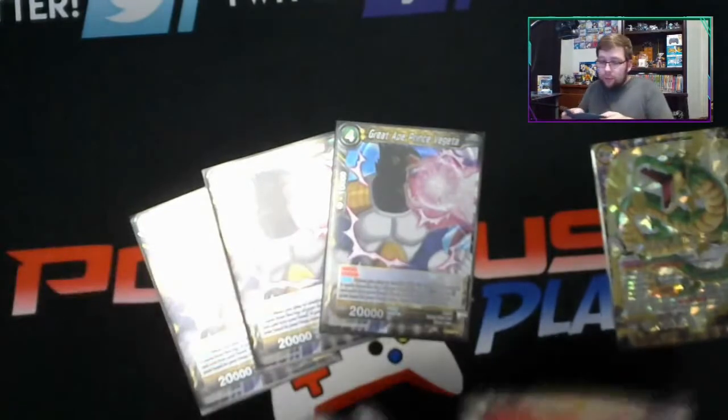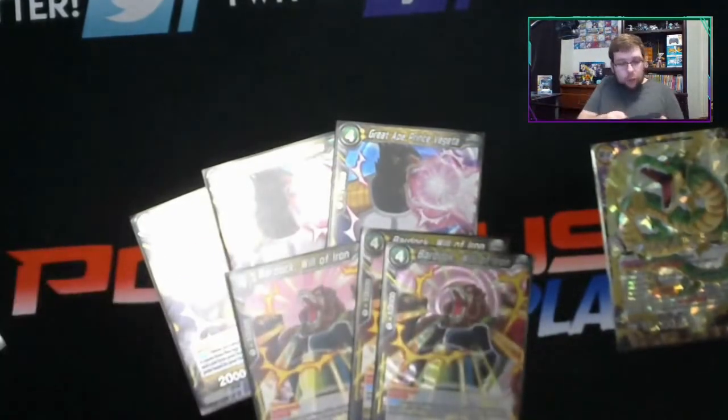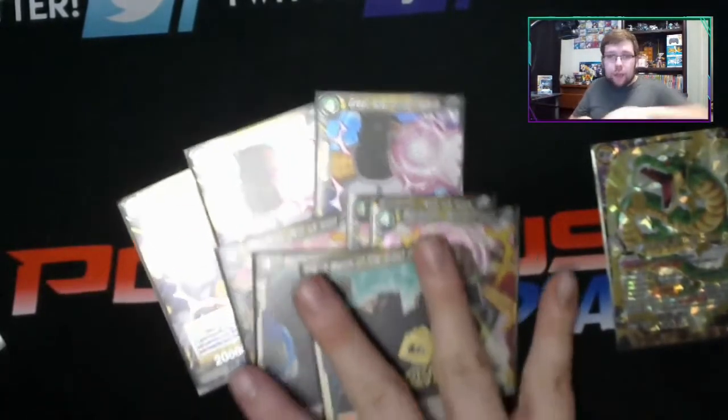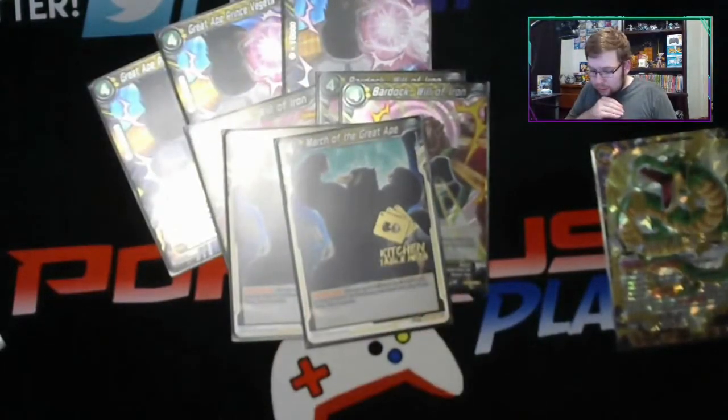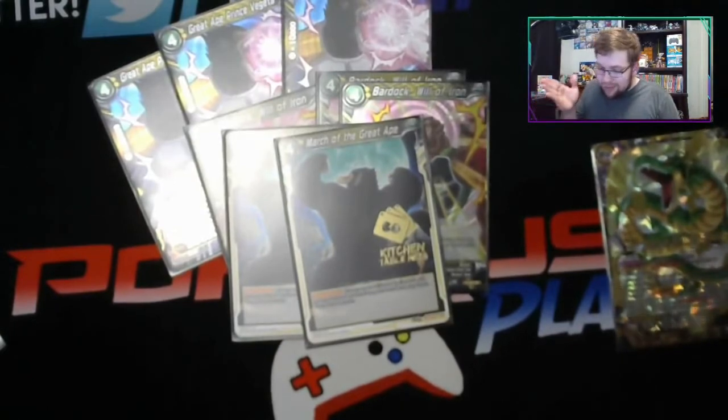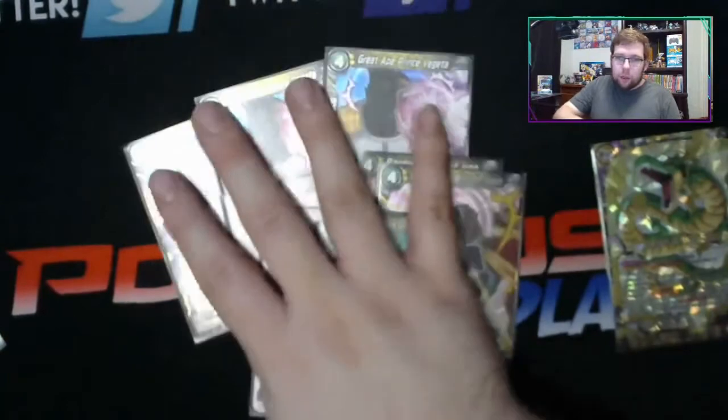These are your targets for your 2 copies of March of the Apes. We have 2 copies of March of the Apes right here. This just says, obviously, choose 2 of your Great Apes with energy cost of 4 or less, play them, then draw 2 cards. Boom, boom, whatever.